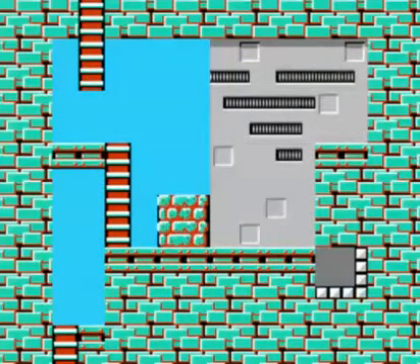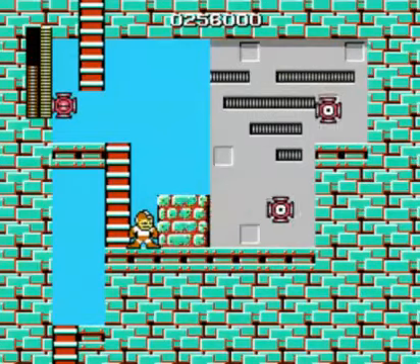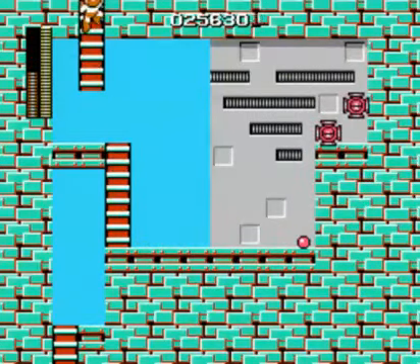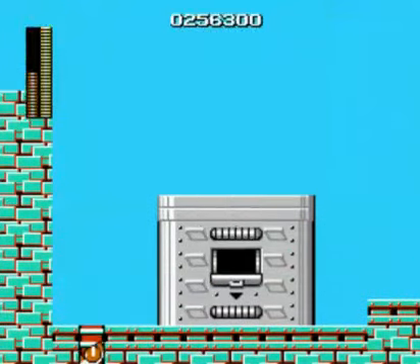Stone block. Why not? Take out the turret guys. Or they're not really the turret guys, they're the enemy that goes back and forth.